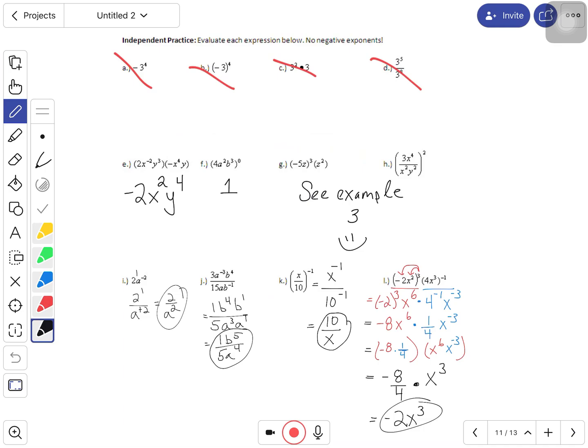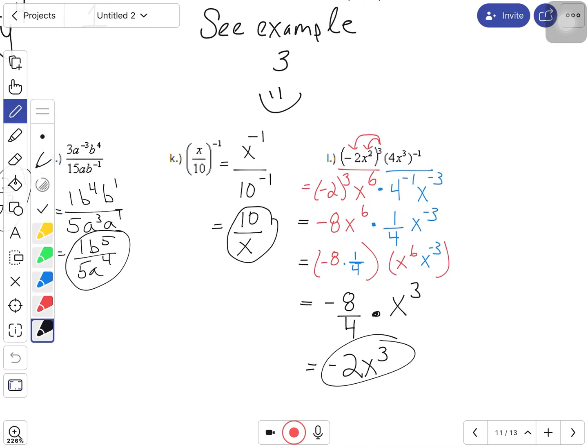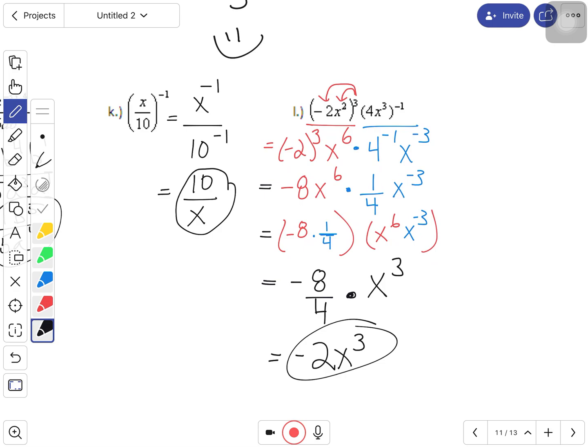You'll see I showed a lot of work there on part L. You don't need to show all that, but I did take it step by step. And I'm going to talk about that one now. If you need the other ones talked about, we can definitely talk about it during our Zoom tomorrow. Not a problem. So that's usually what we're going to go over in the Zoom after you watch a video. So if you watch a video and you have questions, they usually get answered in the Zoom the next day.